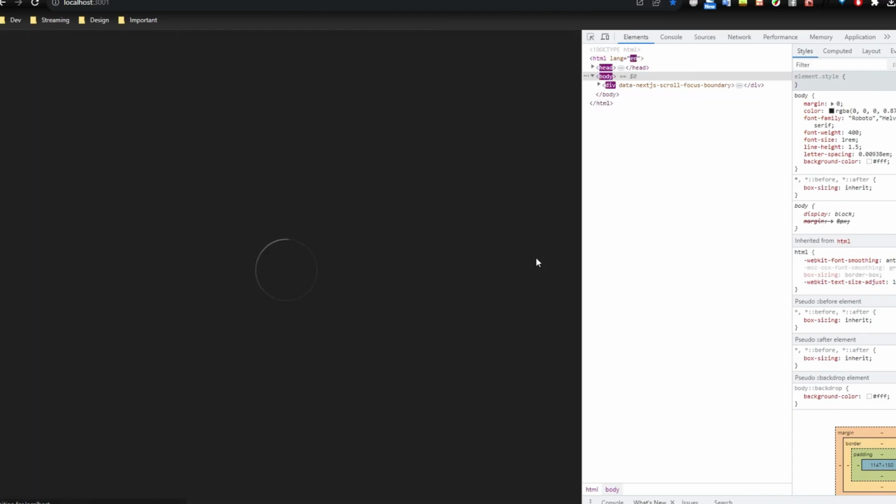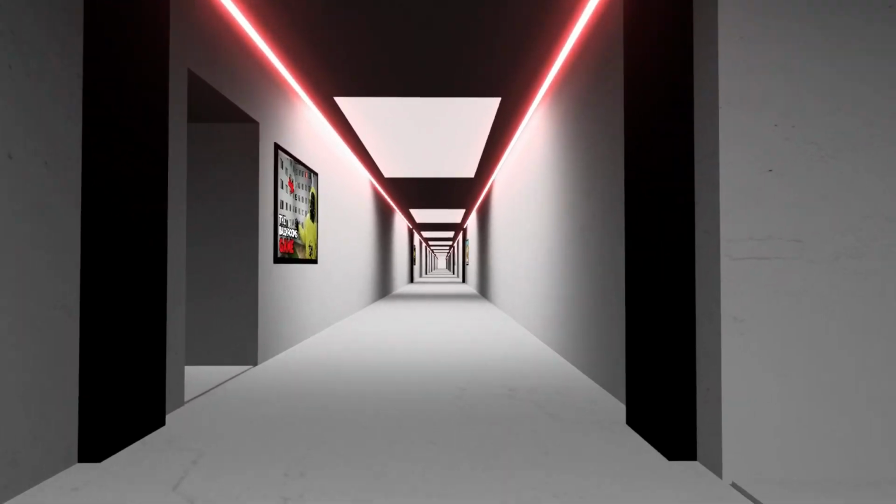I just replaced my big boy red background with this loader and it looks better. I'm not sure if that fits YouTube style though, but if anyone here would like to propose any ideas, I would be very happy to hear them or read them, because there are comments. Yeah. Anyway, that's a big yes.